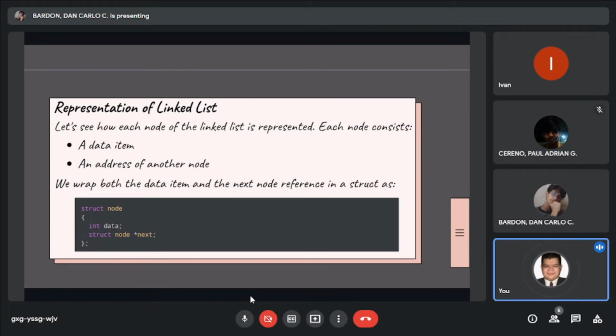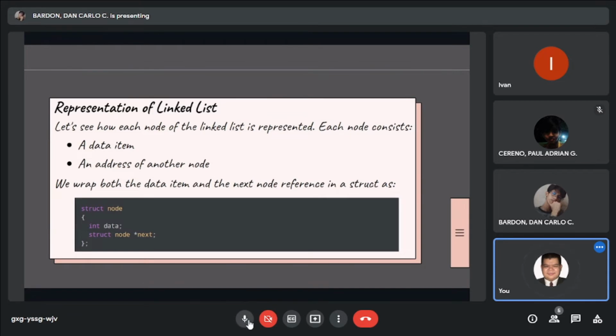Pag ma-representation ng linked list ay kailangan nandun yung data item and yung address of another node. Katulad dito sa example, sa structure ng node ay nandun yung data tapos yung structure ng node kung ano yung next susunod sa data.